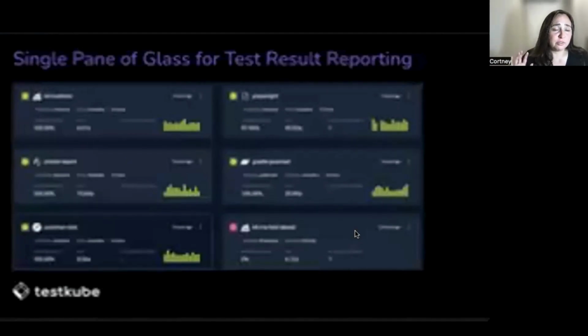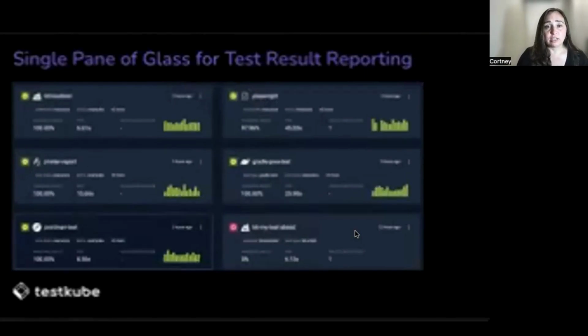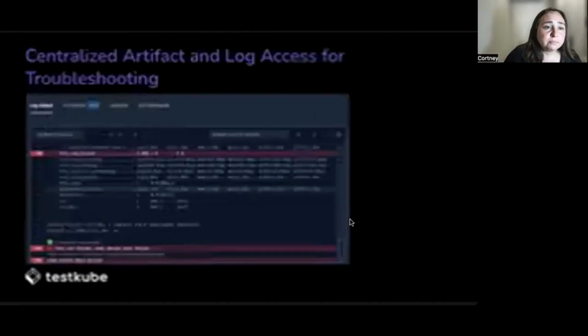After you have created your test, triggered it, and it's run, the biggest advantage you have here is a single pane of glass where you can see all of the test results and get some reporting. You'll see very clearly what tests you've run, when they were run, and pass-fail rates for all of those. We've got loads of different dashboards available depending on which version of our tool you're using. It just makes informed decisions about your tests, or troubleshooting above all, a lot easier.